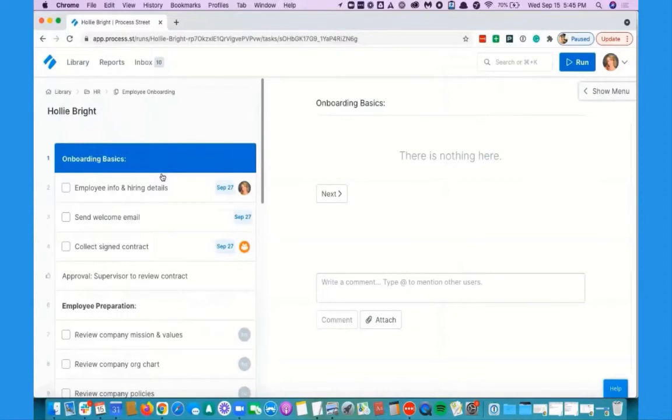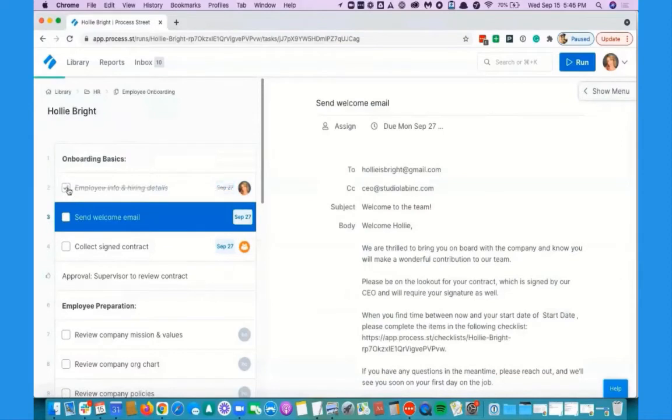So a task in Process Street, we call these tasks. These should answer the question, did this get done? Yes or no, which is why it's got a nice handy checkbox. Yes, it's been done, or nope, it hasn't been done yet. So tasks get checked off as your workflow progresses. And also keep in mind, a task can only be done by one person, and a task can only be done on one date. So you can even see here, we've got a different person assigned to different tasks. We're going to talk about the who and we're going to talk about the when, but just keep in mind, only one task per date and per person.